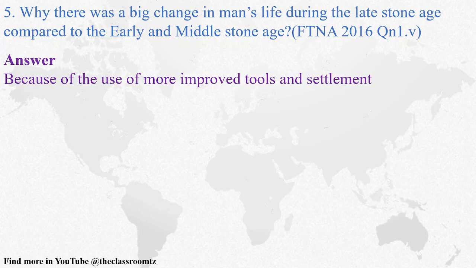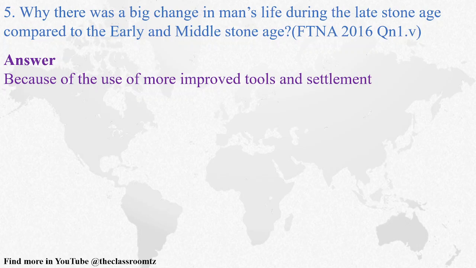Man used poor tools in early Stone Age and the Middle Stone Age, compared to the improved tools in late Stone Age. In early and middle, mostly man used stones, and those stones were heavy and not sharp, compared to the late Stone Age. Those weapons or tools of production were lighter and smooth, not heavy compared to the previous ones. So there is an improvement of tools compared to the previous. The issue of settlement is that in late Stone Age, man started to live in permanent settlement, compared to the scavenger life of early Stone Age and the Middle Stone Age.